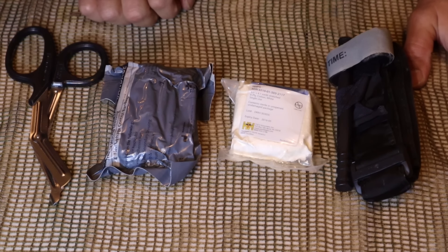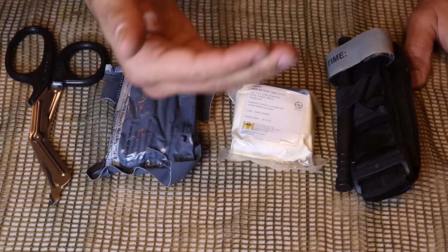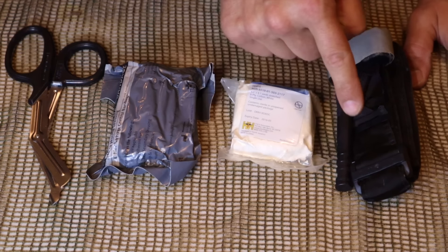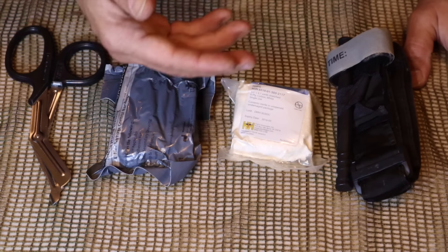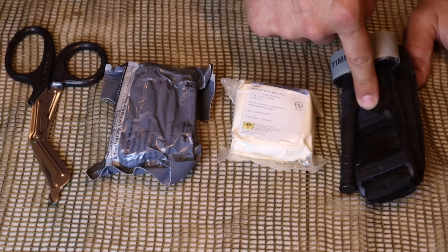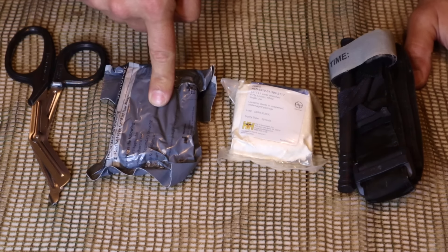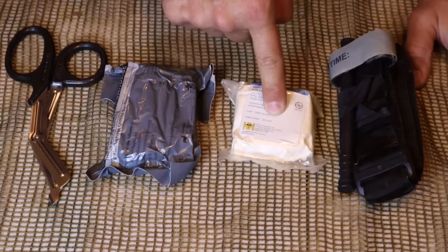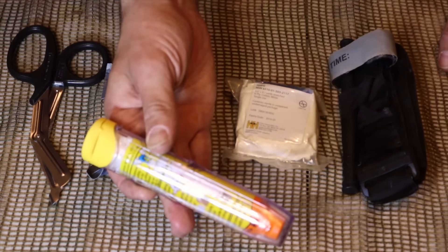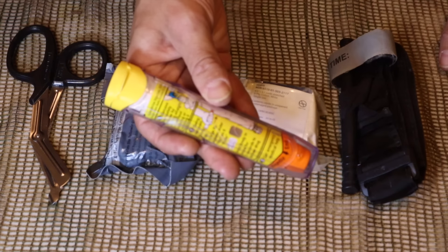Let's talk about medical aid. With medical aid, we need something to stop bleeding and prevent loss of life — especially if the threat we're bugging out from involves an active shooter or serious bodily harm. We have a basic blowout kit: combat shears to remove clothing from an injury to identify the point of injury, a CAT tourniquet to stop bleeding immediately since a human can bleed out within one to three minutes, an Israeli pressure dressing, and combat gauze. We should also carry appropriate medication — spare medication to last one, two, or three days or even longer.